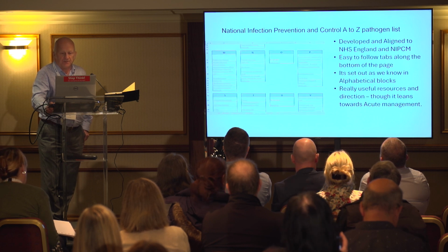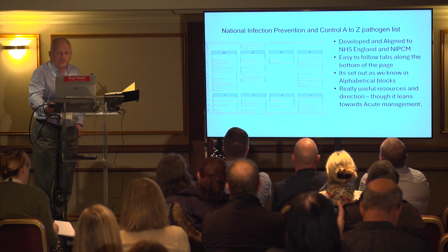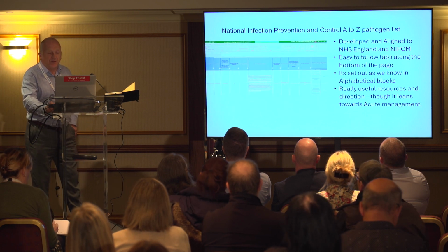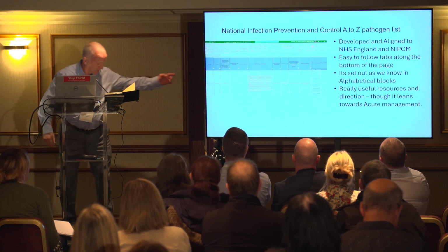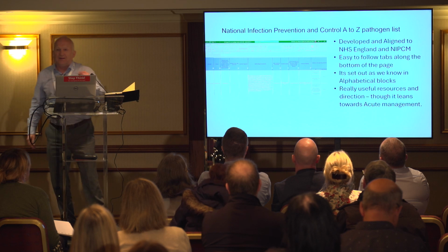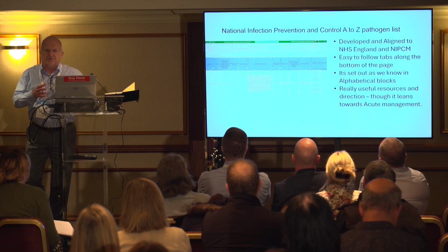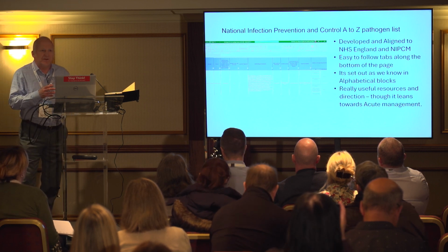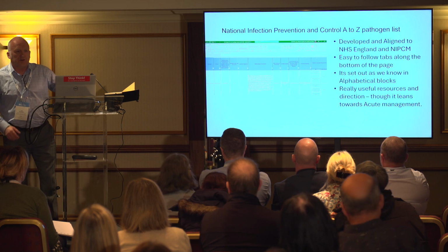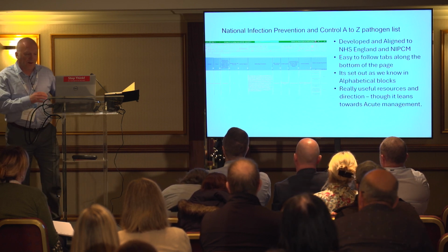Yeah, really good. I was going to pick up measles because it's quite prevalent at the moment, apparently. But it is really easy, but you get into it, none of that on that top part, and this part here gives us an indicator of what to do. Our staff sometimes, because of where they work, they need some guidance. That's really good if you're in an acute hospital and you can sit down and you're quiet and you've got a microbiology on your doorstep and all that good stuff, but we don't.